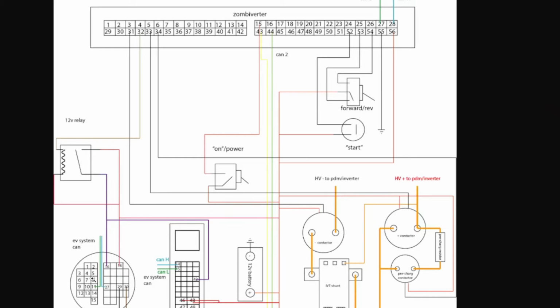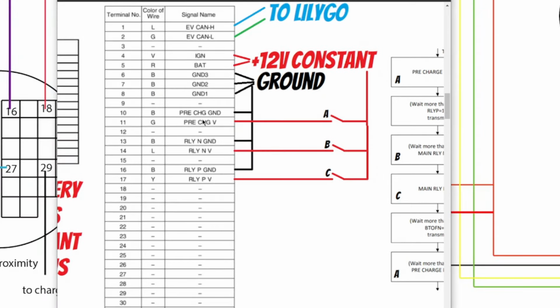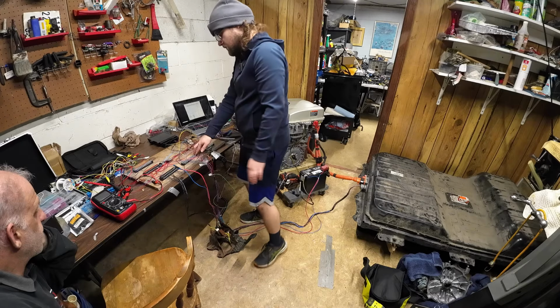I guess it's because in this diagram here, it shows them as grounds. Yeah, it shows them as grounds, and that all goes to ground. It says it, black, ground, 1, 2, 3, 4, 5, 6. You know what we didn't say? This is positive. But I guess we assumed that meant that that was coming from the Zombieverter, but I guess this is a whole different project, technically.